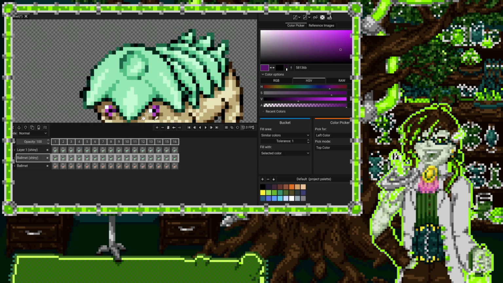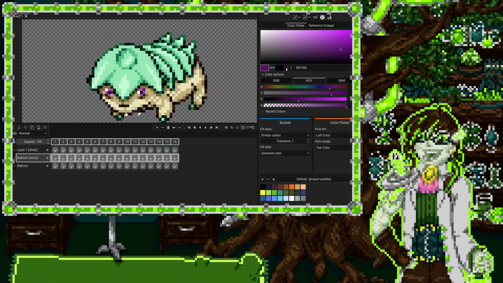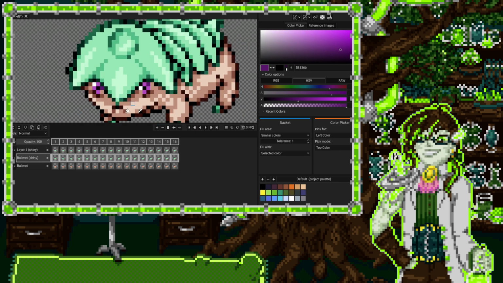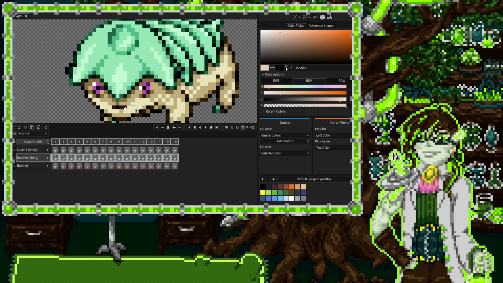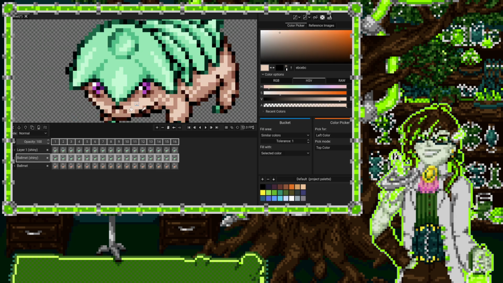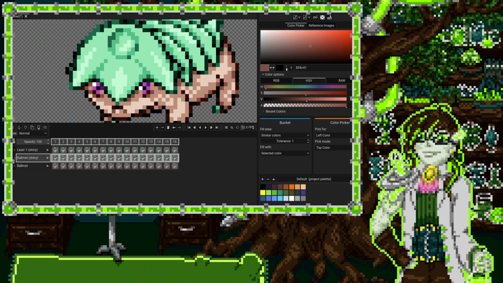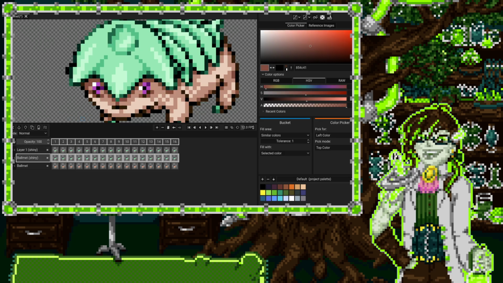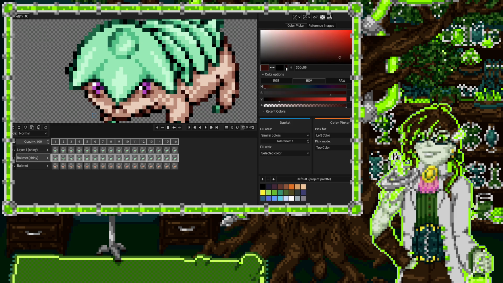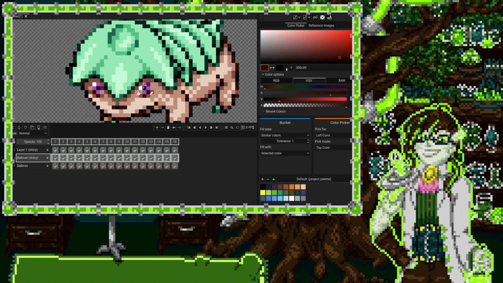The black is not changed, the white doesn't need to be changed either. And it will go for the variations in each frame, basically. So I don't have to worry too much about that. It honestly is so good.